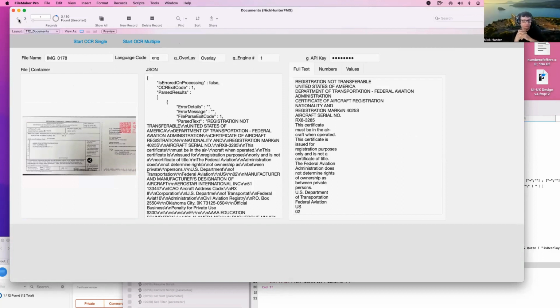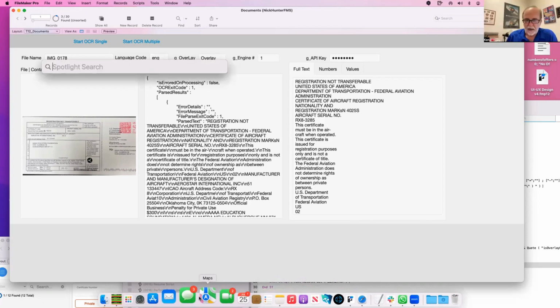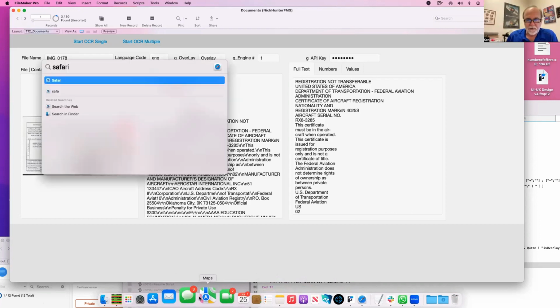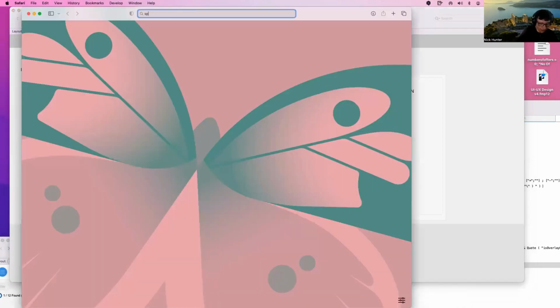Do we have any questions so far? We do, actually. One from David Angel. Does the OCR service charge based on the number of characters? No, it's the number of calls. So let's go to the website right quick. I don't have my Safari here. Yeah, it's to the right next to the FileMaker. Space OCR. This is how it's named.